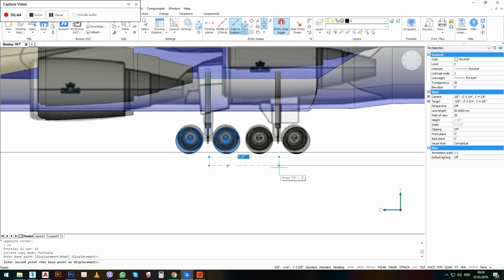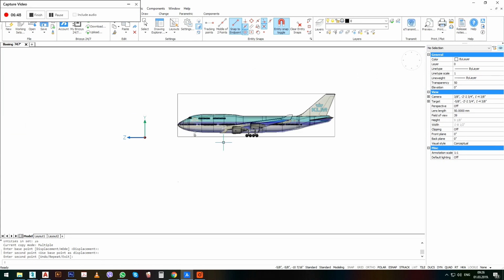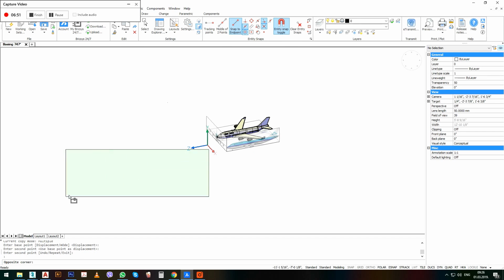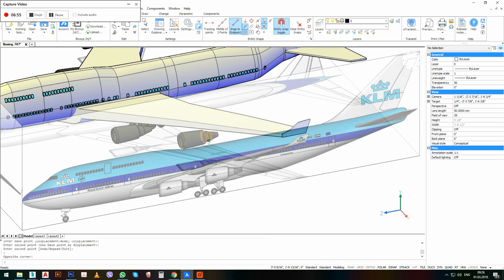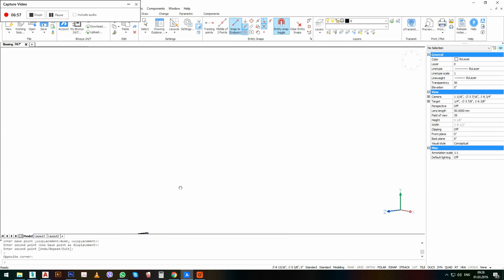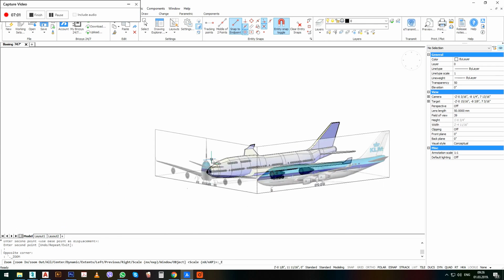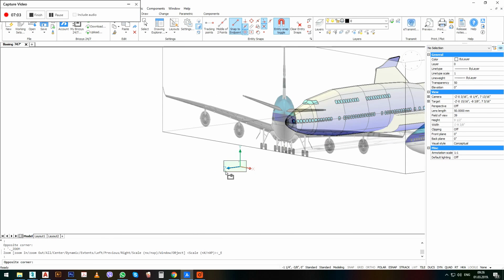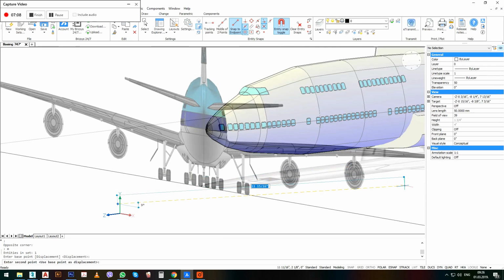And copying another set of wheels. So this is the small part left.